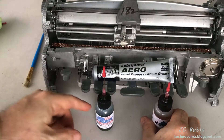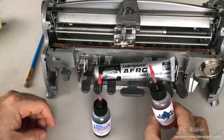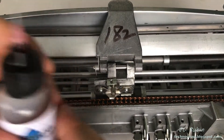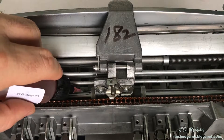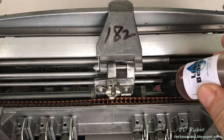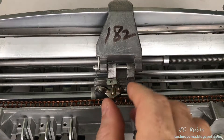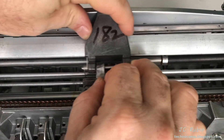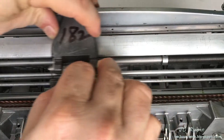I have the watch oil on the right and the clock oil on the left and the aero grease over here. I generally don't need an applicator for this because I already have a syringe. For my first order of business, I'm going to take the watch oil right here and put it on both sides of this tube — a drop just behind the chain on each side. You may find it easier to actually put the handle back on to do this. I'm slowly going to bring this back and forth, and as I do, I'm going to extend it outward a little more each time until I get all the way to the end.